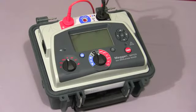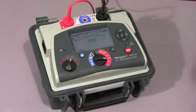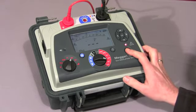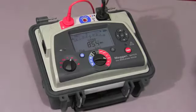Next we'll look at the dielectric discharge test. We select DD on our mode switch, select the required test voltage, and press and hold down the test button. The test starts. For the purposes of this video, I've set the charge cycle to 30 seconds. Normally this would default to 30 minutes.